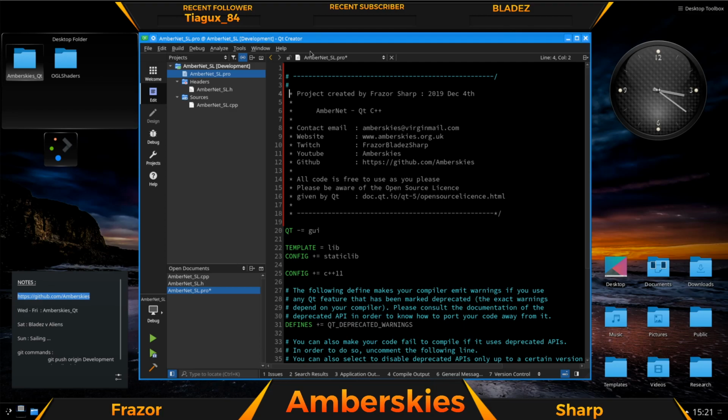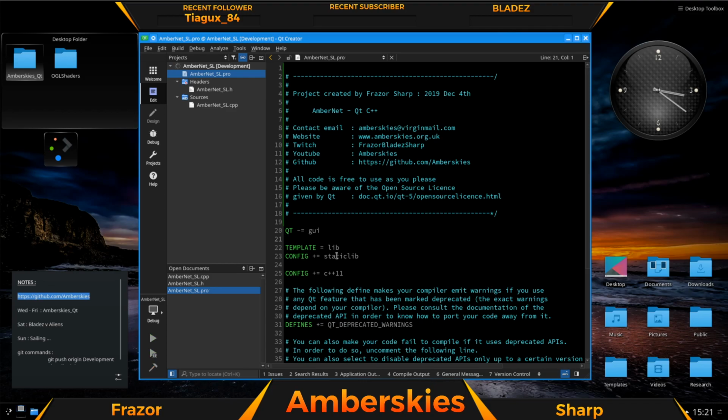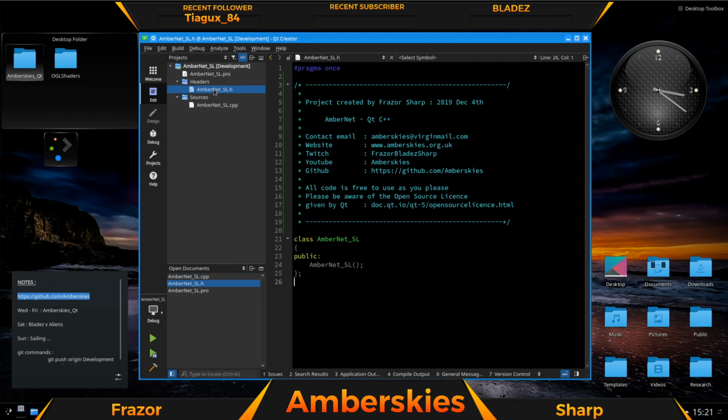Alright, let's just... What am I doing? Control Alt. Hash. Bit quicker. There we go, that's that one done. All files now have a header.